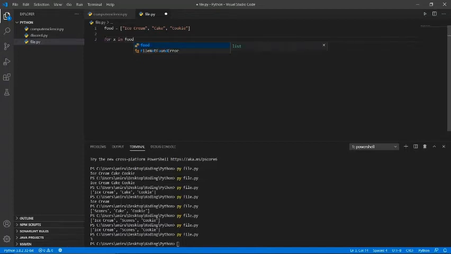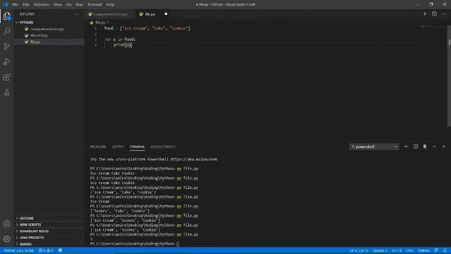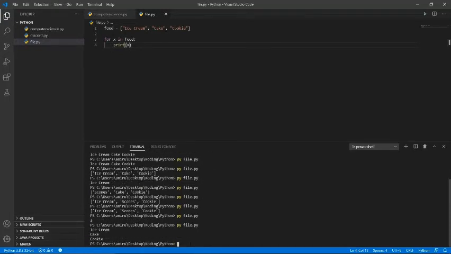What this is going to do is it's going to say for x in this, then print x. Okay, let me put it, colon, print x. So what this is going to do is loop all the items in the array. So I think we're good to go from there. Let's go down to the terminal, and now it's going to loop all the items.